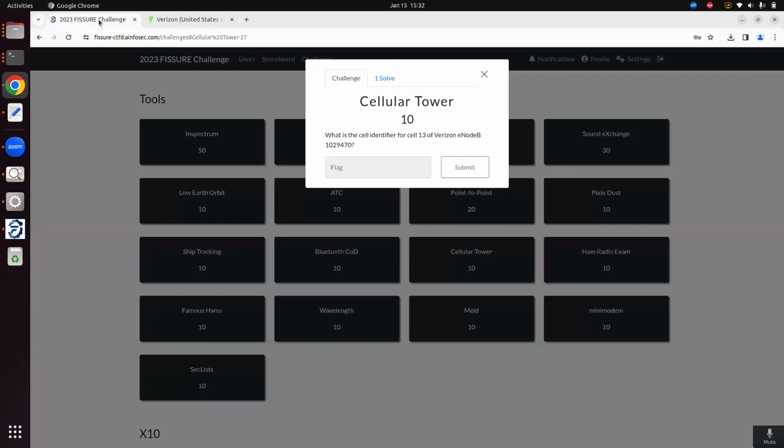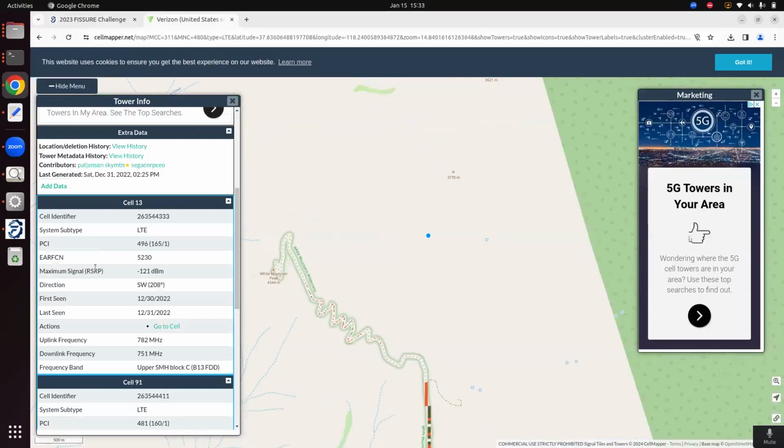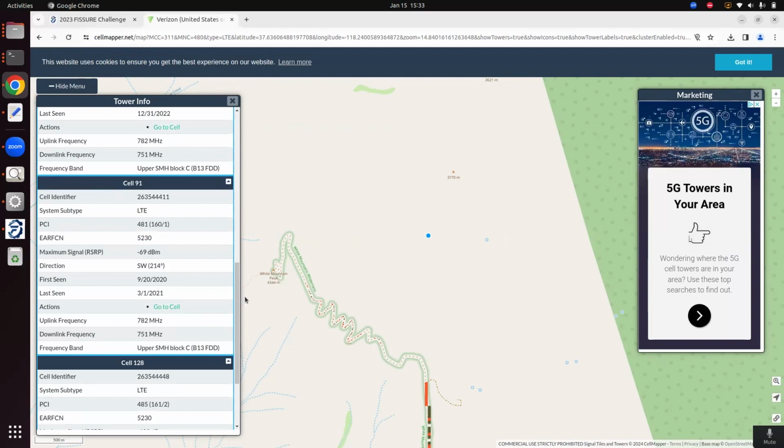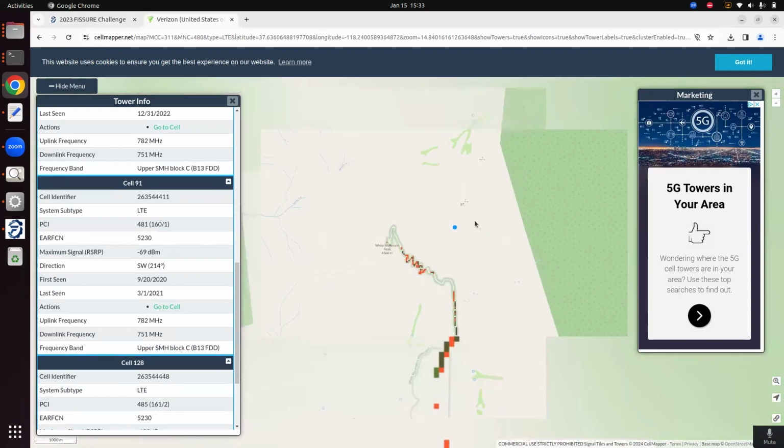What did it want to know? He wanted to know the cell identifier. So if you have phone apps that give you all the information for towers in your area, you can kind of tell if the signal you're receiving is different than it is in the tower by the strength of the signal and stuff like that. And these maps help you figure that out. It'll tell you what it's transmitting at, what frequencies, where it's pointed even. It'll plot it on the map.